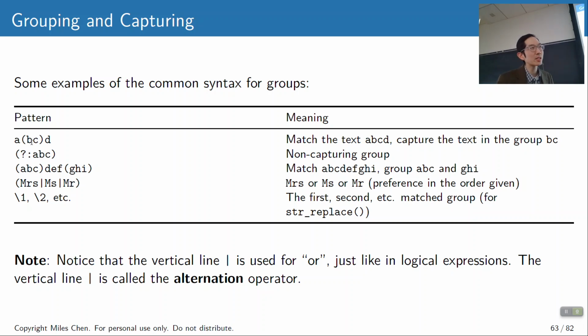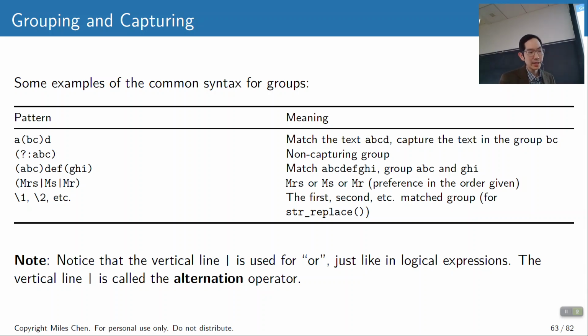Generally, you mix capture groups with wildcards to allow for different things. You wouldn't really use a capture group for a literal character match. Here this says we have to match ABC, but we're not capturing that group. Here we have capture group ABC, part of the pattern DEF, and a capture group GHI. The grouping also allows you to put in OR, and so we can match MRS or MS or MR, okay? And then \1 and \2 reference these capture groups.